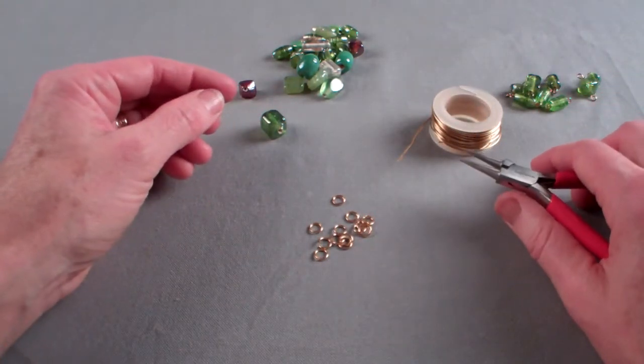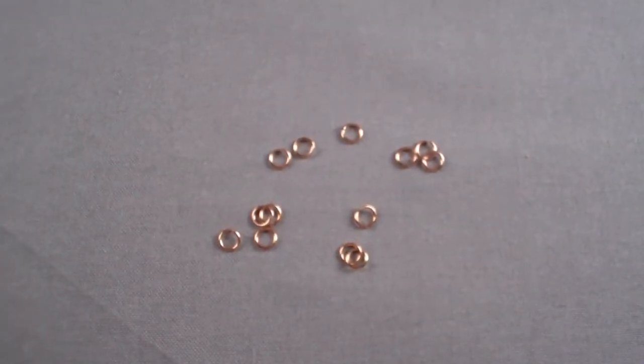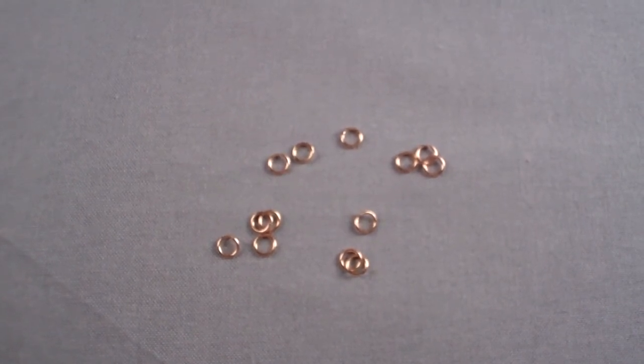Now we will connect two beads with a jump ring. A jump ring is a prefabricated length of wire formed into a circle. The ends of the wire lie flush together, forming a gate. The gate must be opened before it can be used.